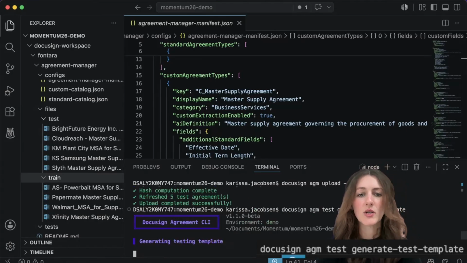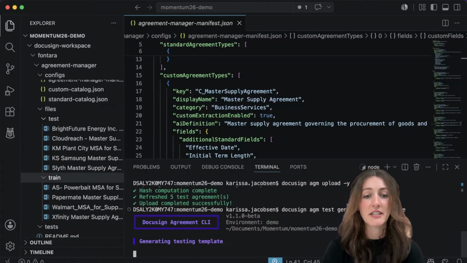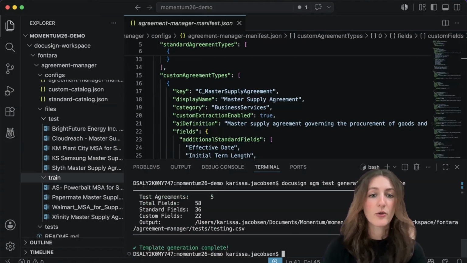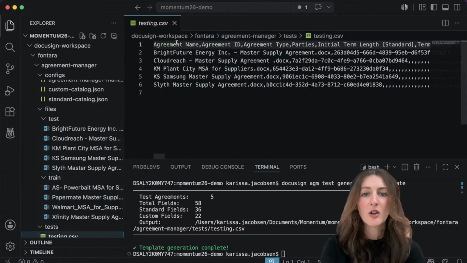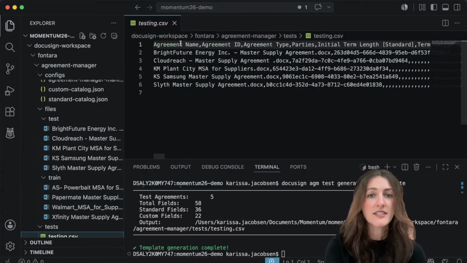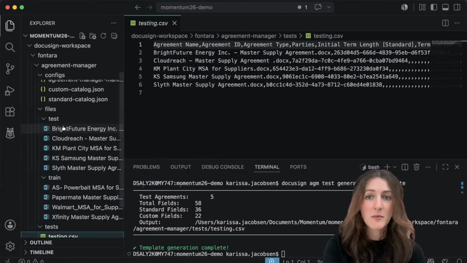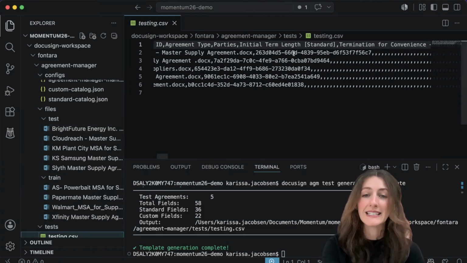And what that's going to do is it's going to create a CSV file for me where the first row is going to be the agreement name, followed by each of the field names that I want to test. And then every subsequent row is going to correspond to a different test document, as well as the document ID.